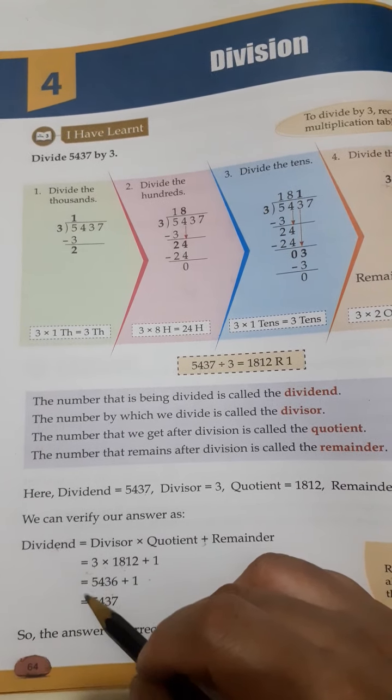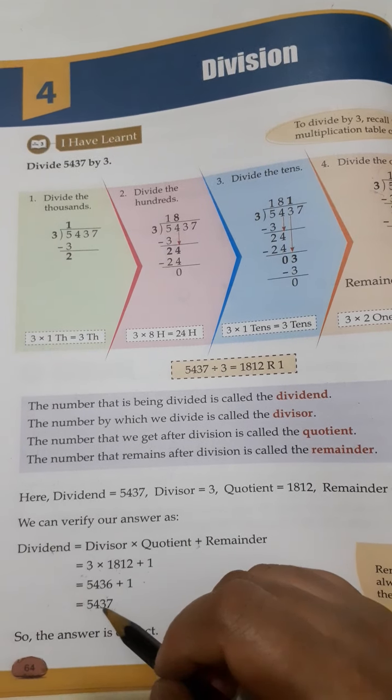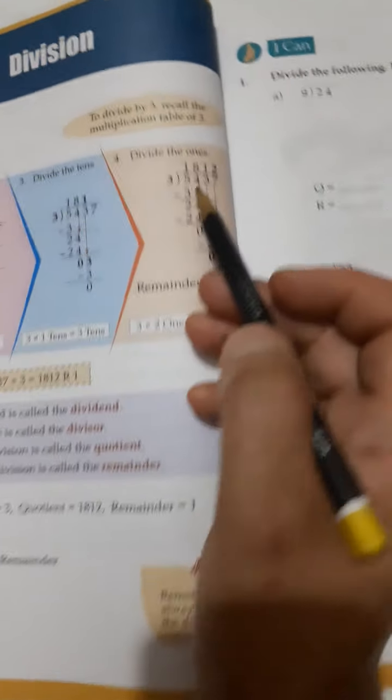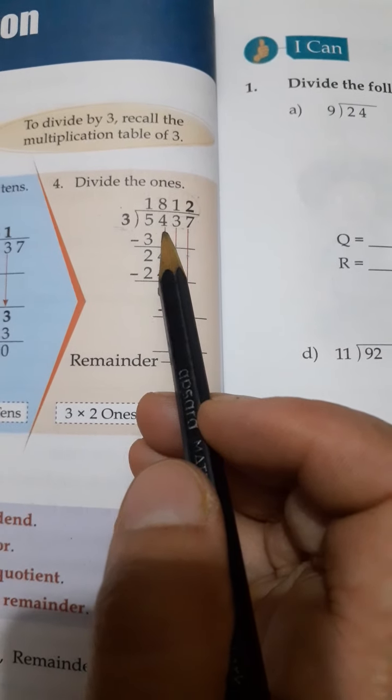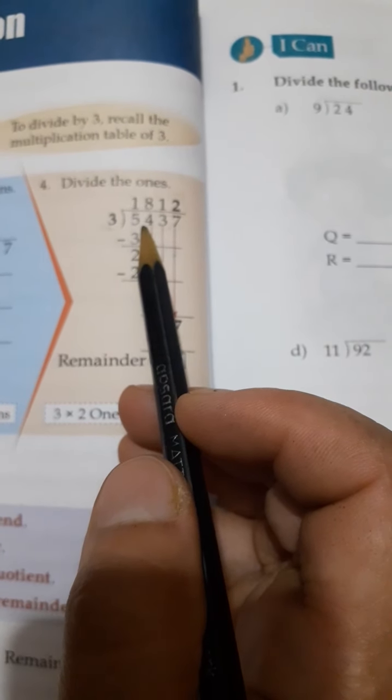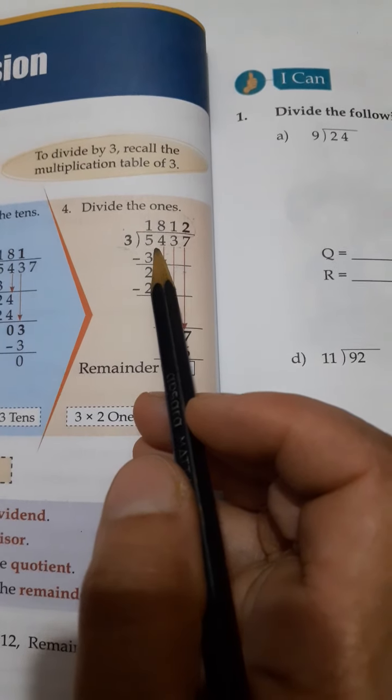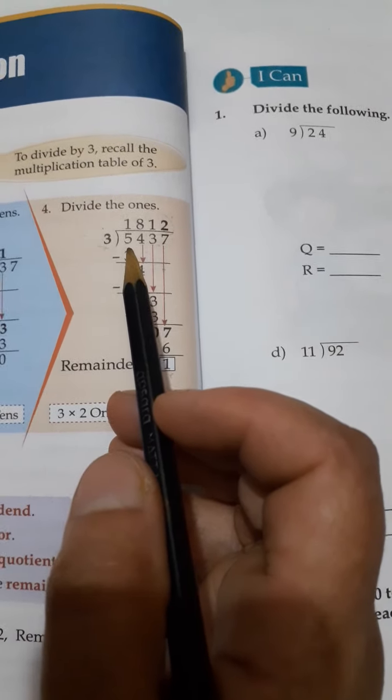That is our dividend. We have to get equals to the dividend. Dividend is equal to 5437. So as you can see, you got the same answer which you are solving. So that means our answer is correct. But if you are not able to find this answer, then it is possible that your answer should be incorrect. You need to check it again.